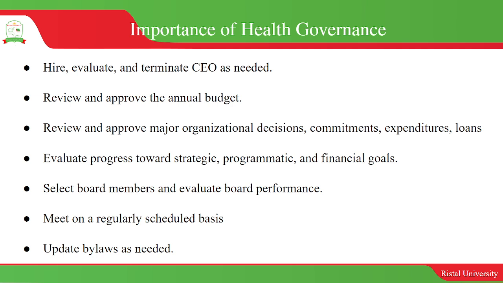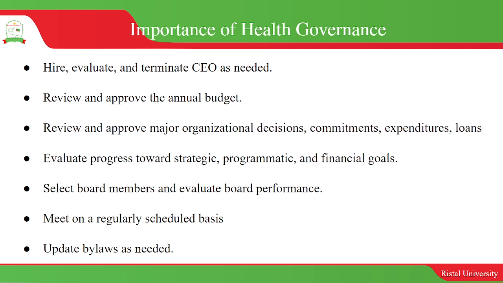Okay, and then the other issue is that the board can approve the annual budget. Of course, this part is related to issues to do with accountability and transparency. If the board does not approve annual budgets, then there could be loopholes for misuse of resources. And then the board also reviews and approves major organizational decisions. These are usually strategic decisions. The board is not responsible for the day-to-day running of activities within the organization, but they can make decisions on strategic matters. So issues to do with expenditures, loans, getting leases, all these are very important decisions that are made by the board, not the CEO and the management team.